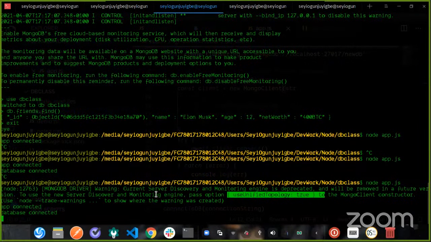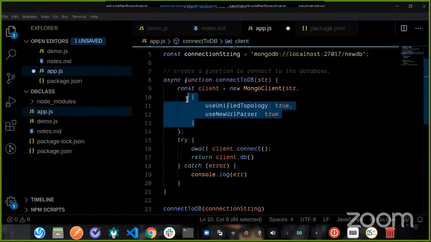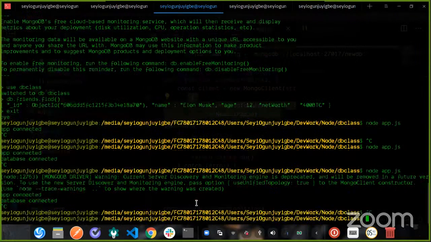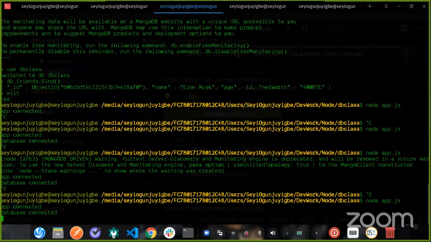That's the only reason I'm doing that. Because of the updates they've made to the MongoDB driver, you have to pass this option to your connection string. All right, so let's just comply with that and then start the server. Okay, so we're good to go.